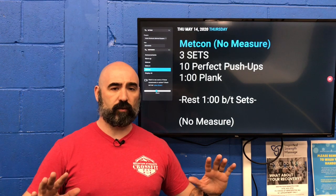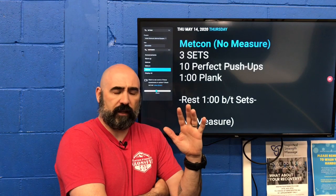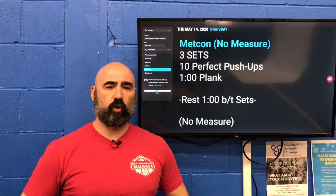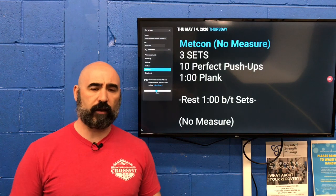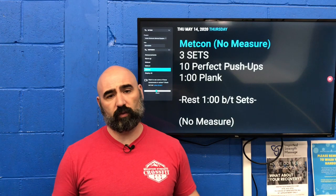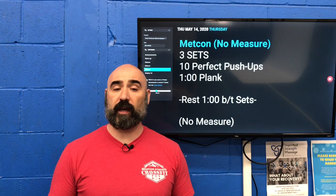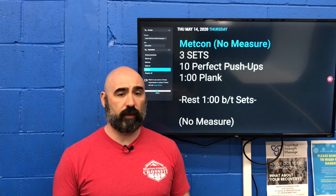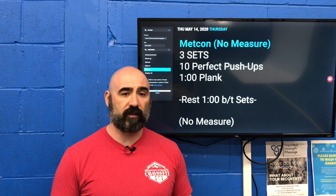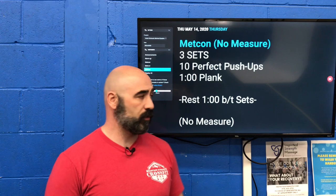Elbows are tucked down, just about a fist length away from the body, okay? You're driving up through, keeping your core intact. There's no bending of the spine while we do this, okay? Into a 1 minute plank, okay? So we're gonna hold that plank for 1 minute. Now again, if you can't, just hold it as long as you can until we hit that minute mark, okay? So if you only hit 30 seconds, you'll rest 30 seconds and then go back into the push-ups, okay?